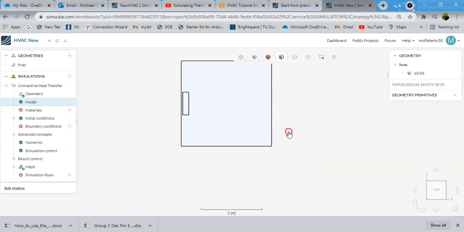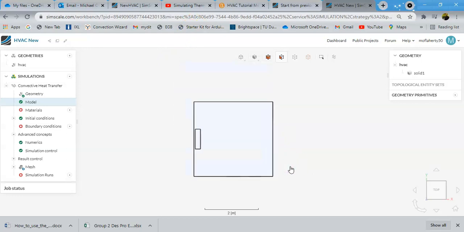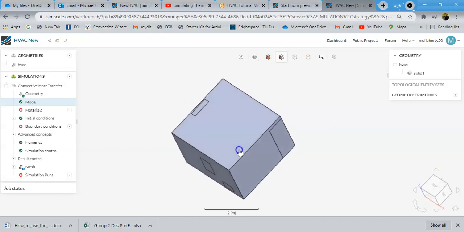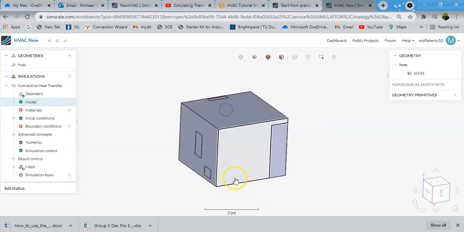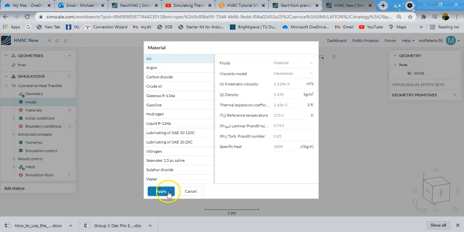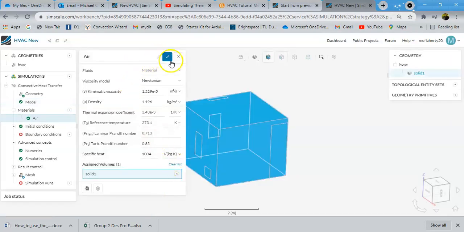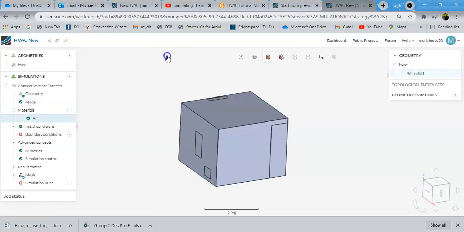And that gives me my vertical direction there. I'll now reorient it so we have a roughly isometric view. That's our inlet here, and we have our doors and windows and so on. I change our materials, select air there, and click the defaults for the properties.